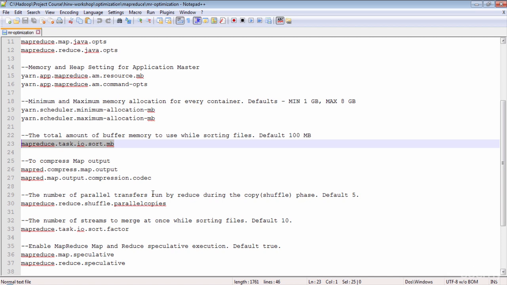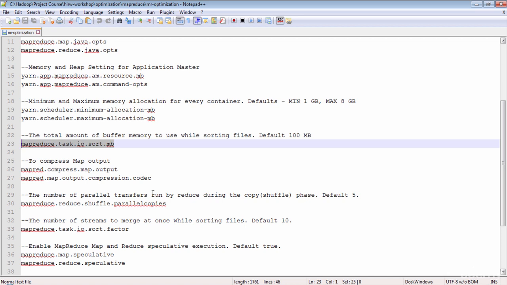100 MB is a low value and we can easily run out of the configured 100 MB, especially if the key value pairs are larger in size. So when the key value pairs are larger in size, you will see that the key value pairs will be spilled from memory to the disk. And the sorting operation will be a combination of both in memory and on disk, which is not very ideal and efficient. So it is often a good idea to increase the memory setting.